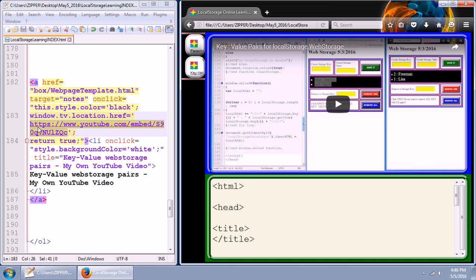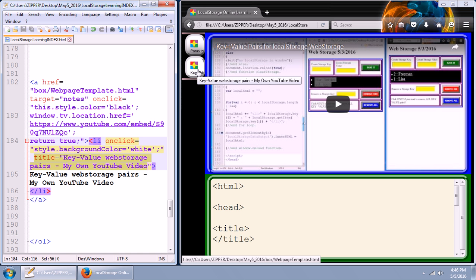It's just the source only, and then return true. Then you've got your list item, on click equals style.backgroundColor equals white, and your title, which is your tooltip, equals key value web storage pairs my own YouTube video. That's when I hover over this and it pops up in that little rectangle.